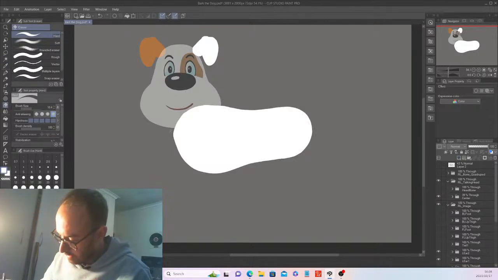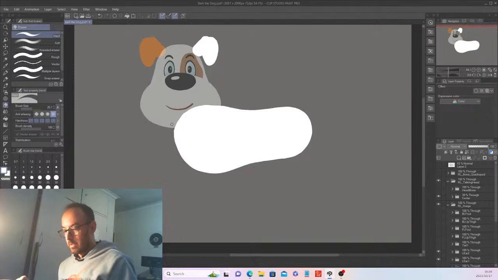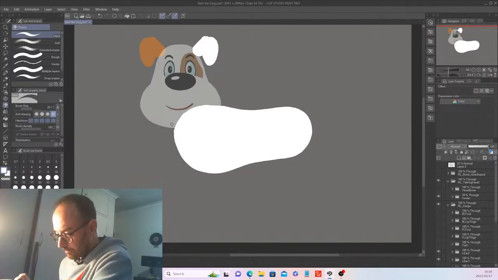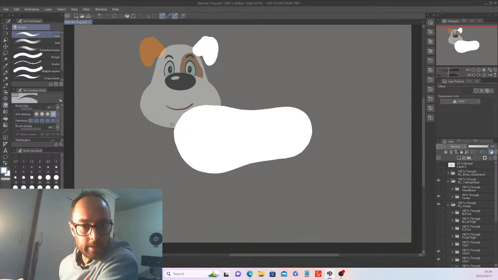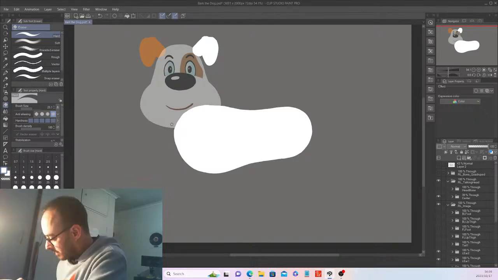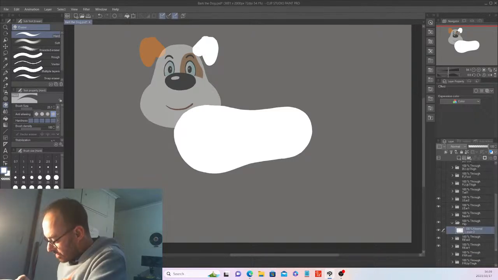And then I can just smooth this area out a little bit. There you go. And basically, that is the body, the torso part done, or the basic shape.